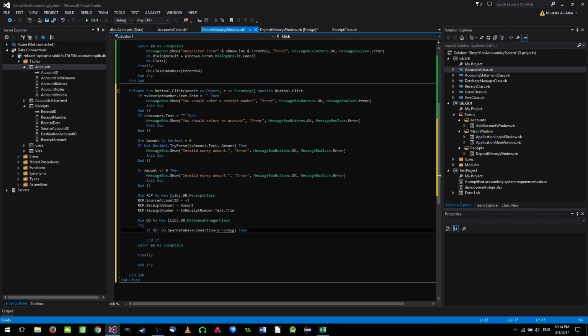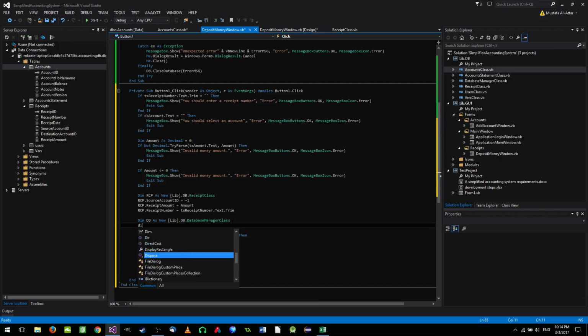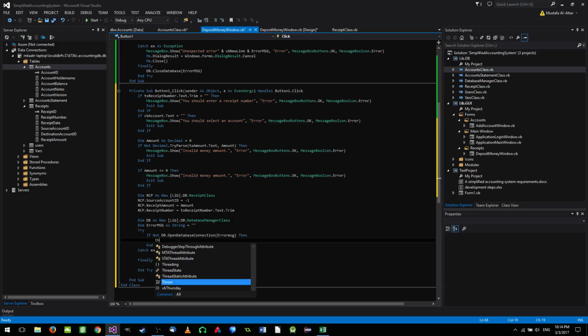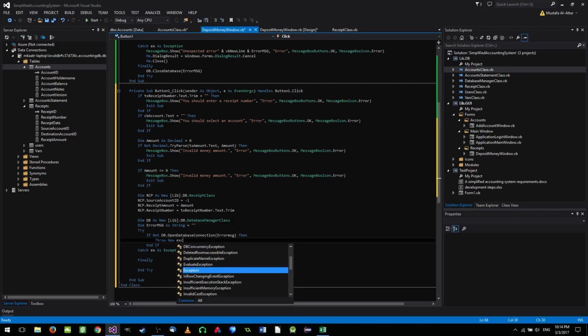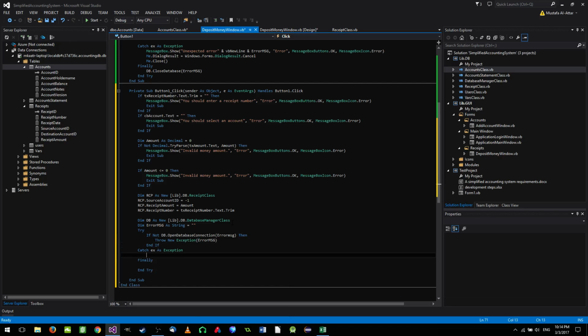I forgot the error msg variable as usual, and if I can't open that, I throw new exception error message.